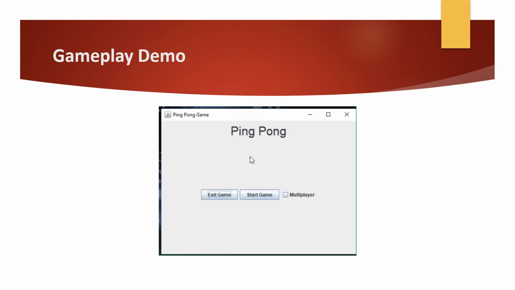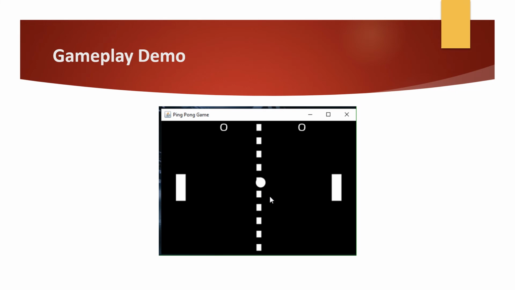The application, as seen here, has been compressed into an executable jar file, which we can easily access just by double-clicking. The first screen to pop up is the title screen, which contains the title as well as 2 buttons and a checkbox. The checkbox can be used to turn on or off multiplayer, and the buttons are respectively exiting the game and actually starting the game. We'll have multiplayer on for simplicity's sake.